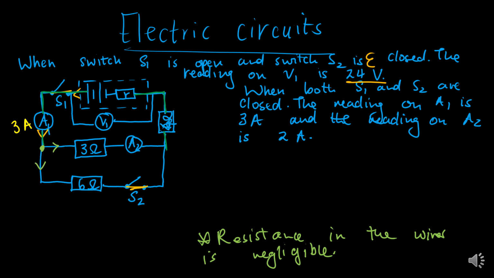Because 3 ohms is a lower resistance than 6, more current goes through the branch with the 3 ohms, which means for A2, they're saying the reading is equal to 2 amperes, right? So since we've taken 2 from the 3 amperes, it means 1 ampere must be the current flowing in this branch, right? Clear. Then, moving on, this part that is highlighted in green carries the total current. So through the 4 ohm, there must be the total current flowing there, which is going to be 3 amperes.